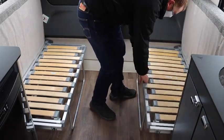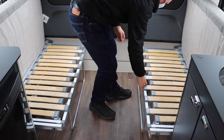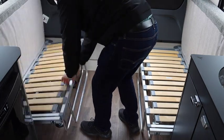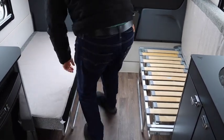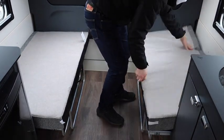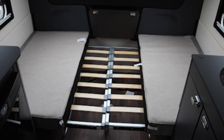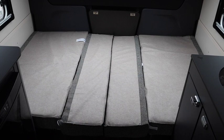Lift up the seat base and unfold the outer support leg. Turn the seat cushions over. Then pull the extendable slatted seat bases to the center of the van. Slot in the backrest cushions to complete the bed. A handy guide is located on the inside of the wardrobe door.